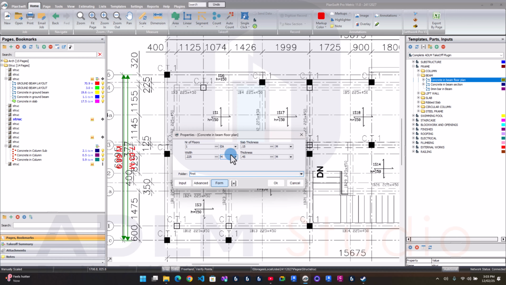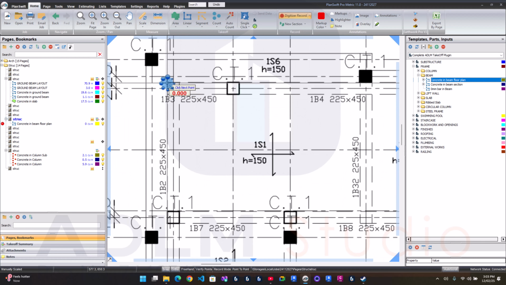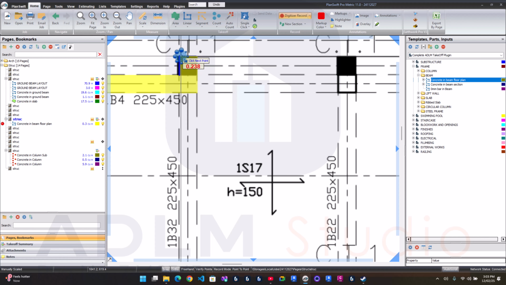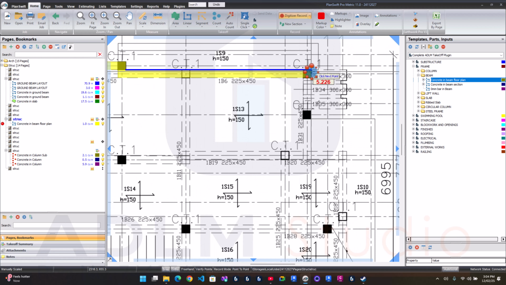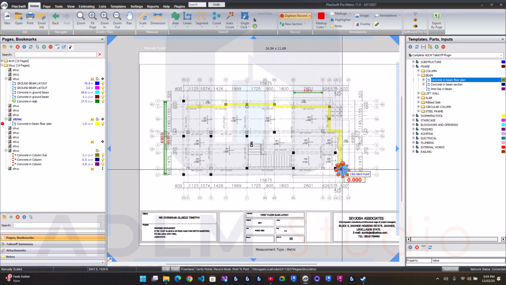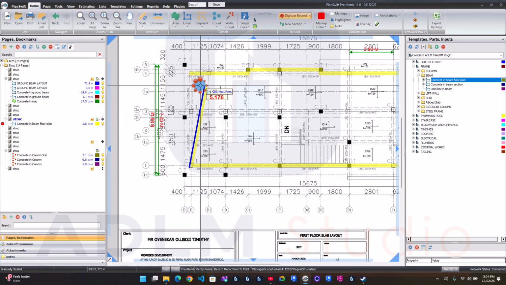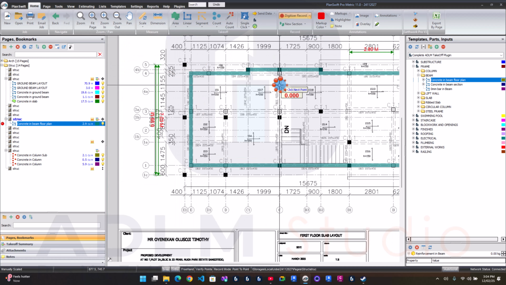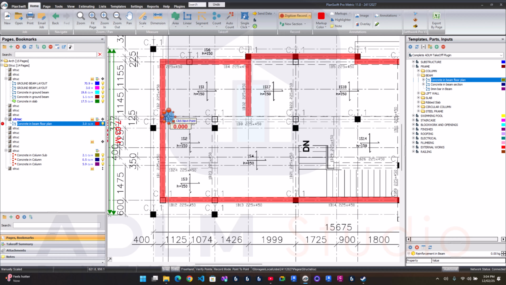But I'll come back to, you see there's something wrong with column, which is one of the mistakes you might make. So I'll talk about that very soon. So I'll click first, okay. It's very important for you to understand the drawing very well when you're doing your quantity takeoff. You know the difference between your grid line and your beam lines.